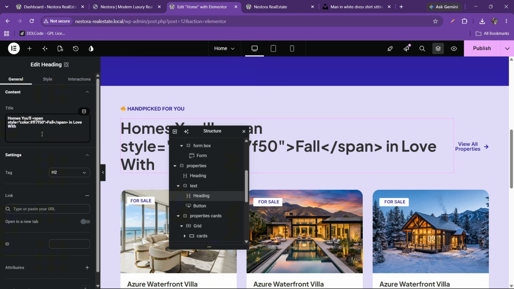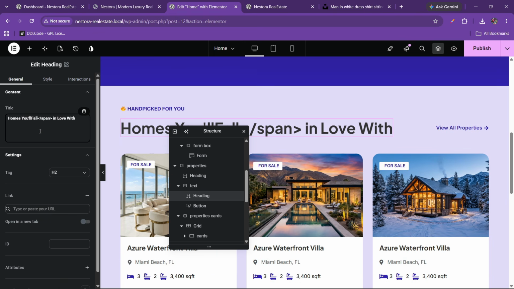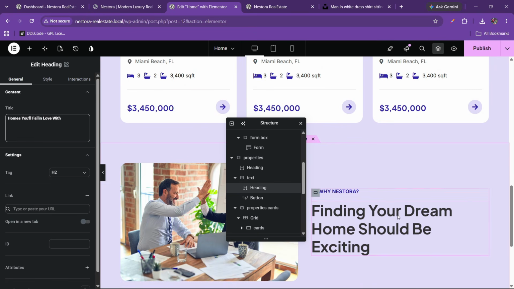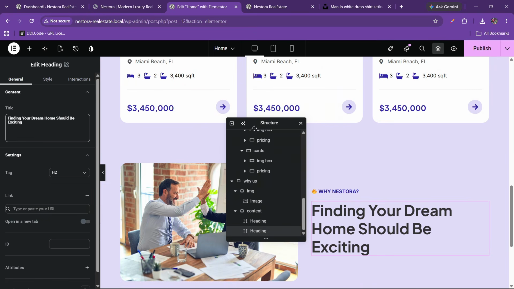Okay, so this is not looking okay. I forgot that I'm using Elementor version 4, which is still not better than version 3, I think. Okay, let's leave this color. Here also let's leave that color.